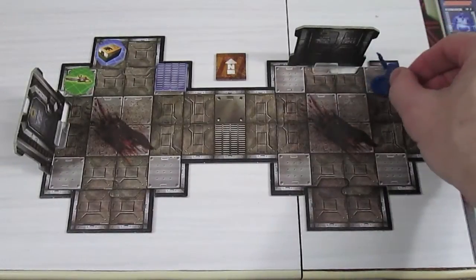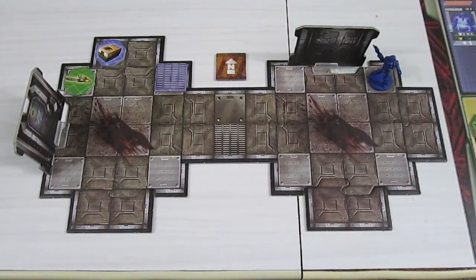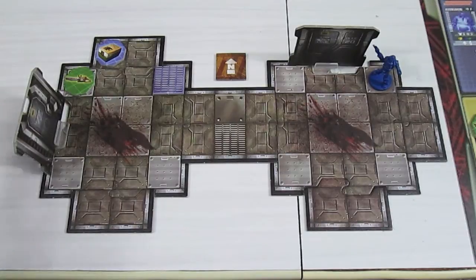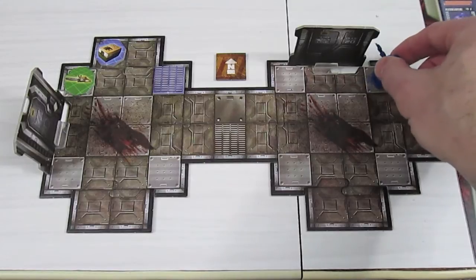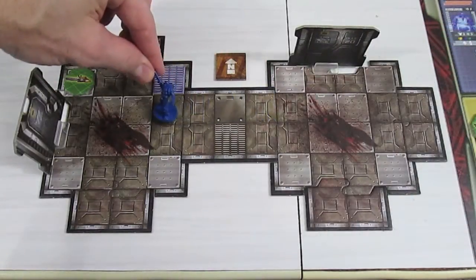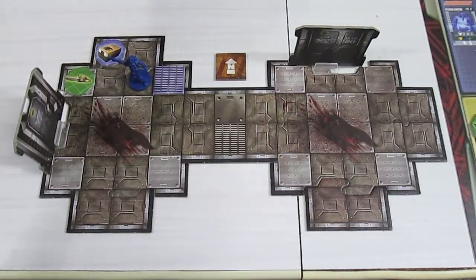Alright, our Marine is adjacent to the door. He's low on ammo. Don't really want to open the door. I think now is the time to sprint. There's some more ammunition over here and a chainsaw, which is a melee weapon that has infinite ammo. I guess it has a lot of gas in the tank. So we're just going to move 8 spaces. So 1, 2, 3, 4, 5, 6, 7, 8. So he's getting closer to those.